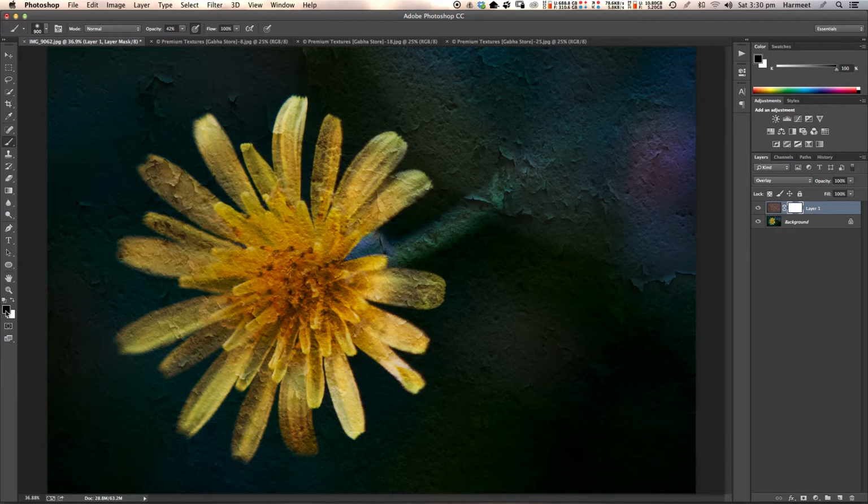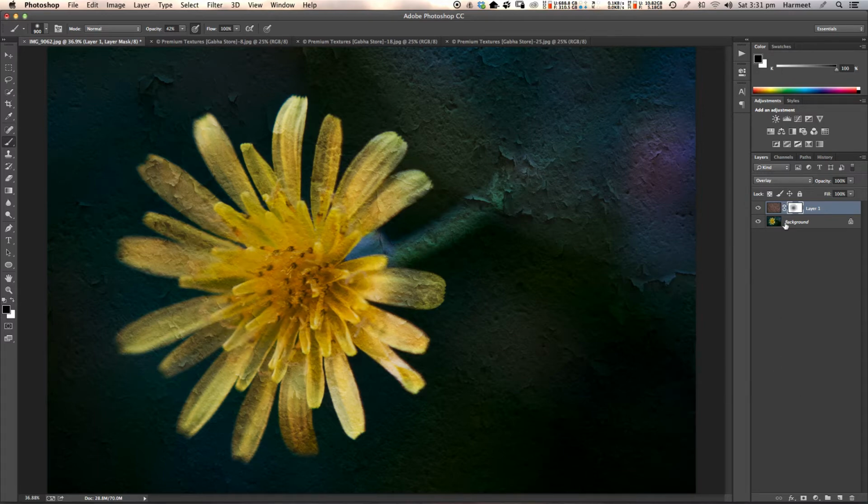I've got black selected, so you want black in the foreground color and white in the background, because white is applying the entire texture. So anytime I apply to the mask any black color or gray, it's going to start to slowly remove that texture from that region. So you'll see the effect. As I apply this, you'll see the texture strength kind of goes down and it reduces from the flower. And here I'm going to focus a little bit more and take quite a bit of texture out.